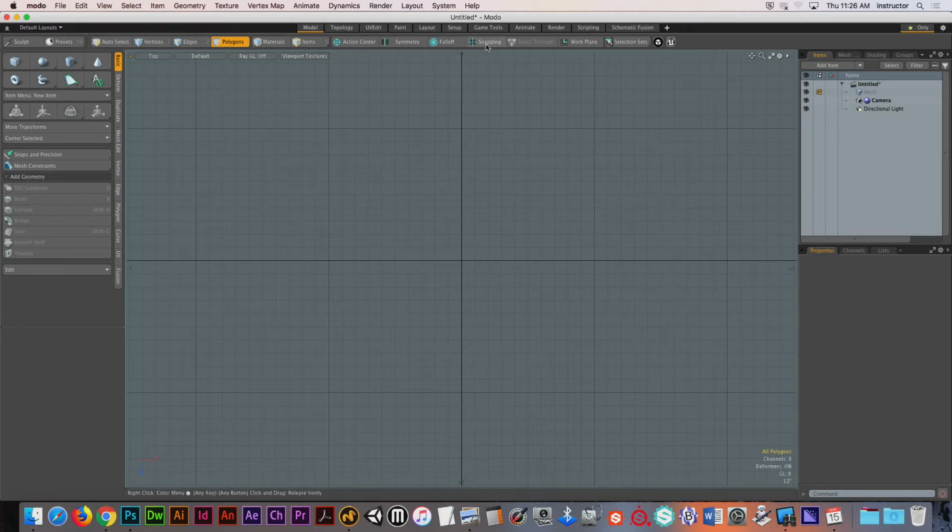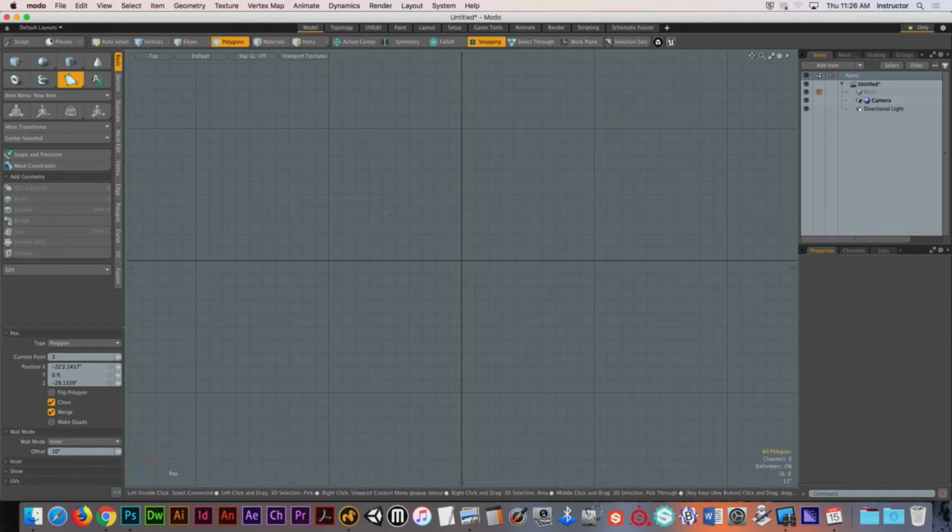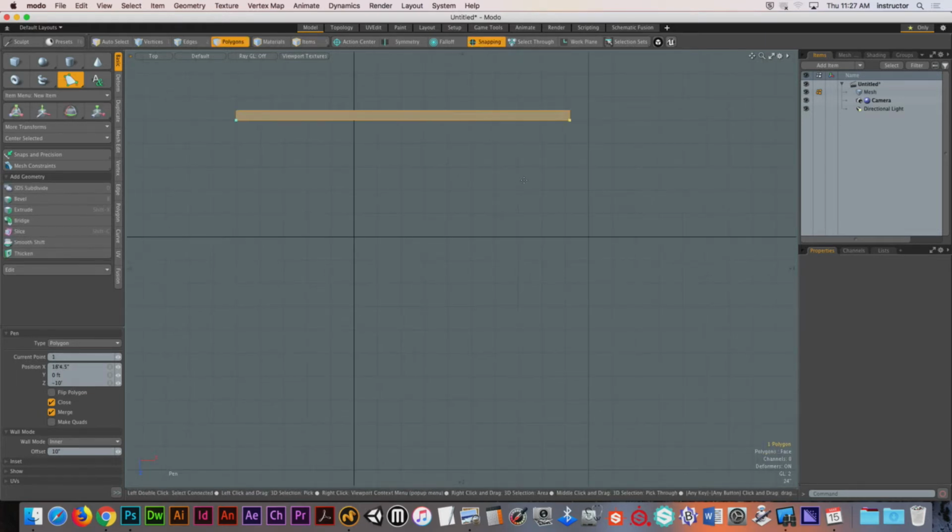All right. Let's turn on our snapping engine and once again refire the pen tool. Just going to make sure that wall mode's on. I'll put this back to 10 inches. And now I'm going to start designing my floor plan. All right, so there's that. I'll make a back wall of my house.